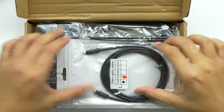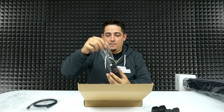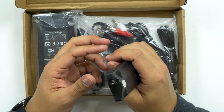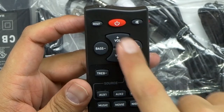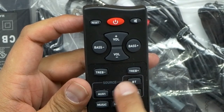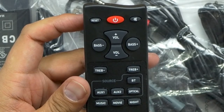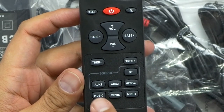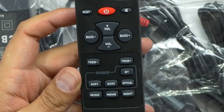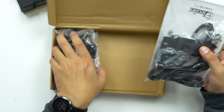What's in the box? I'm guessing power cable. Oh cool, so they give you a nice fiber optic cable, and then the remote. Pretty decent remote, very lightweight, nothing too fancy. You got all your basic stuff: reset, power, mute, volume, bass control — that's nice — and separate treble control. Source options include Bluetooth, auxiliary one and two, and optical. And then of course you get your preset equalizers optimized for music, movie, and night — I guess maybe that just turns it down a lot for viewing in the evening. And there's a bag of stuff and the power cable.